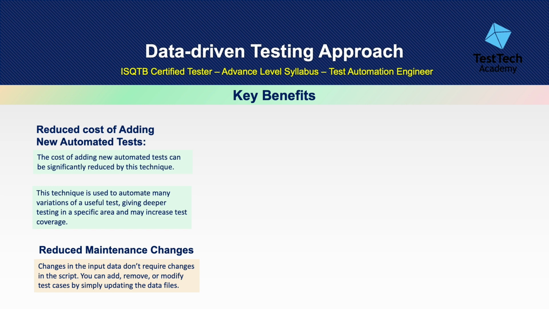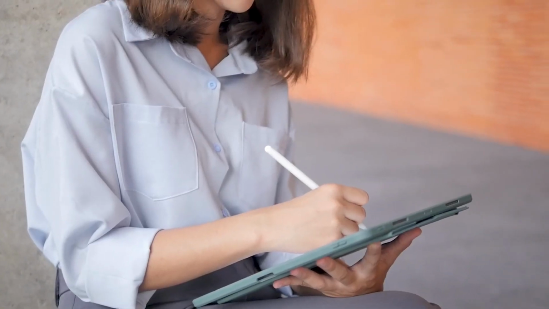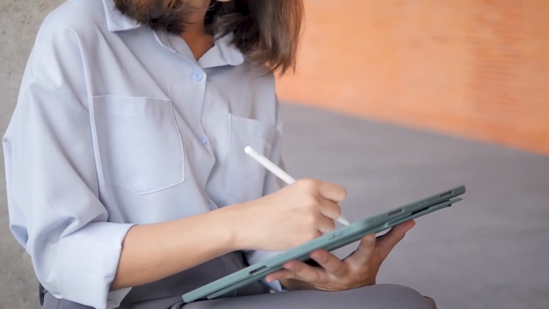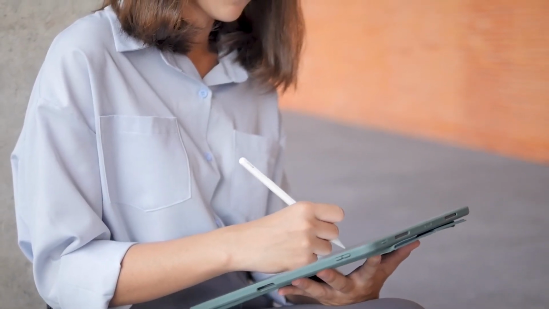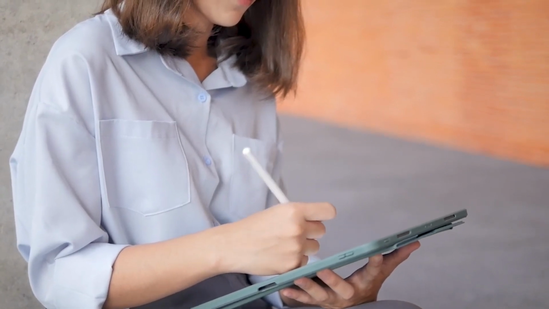Also, one of the most empowering aspects of data-driven testing is how it benefits test analysts. In data-driven testing, tests are described by the data files. This means that test analysts can define new automated tests by simply populating these data files. This lessens their reliance on technical test analysts who might be limited resources, enabling test analysts to define and modify tests more independently and rapidly.